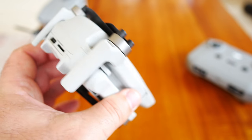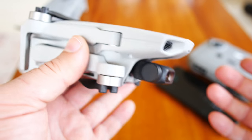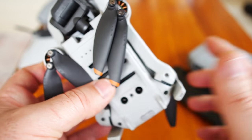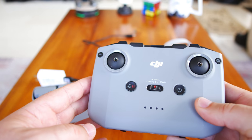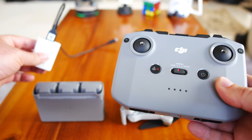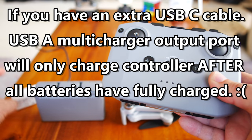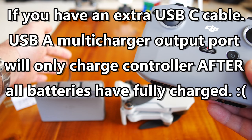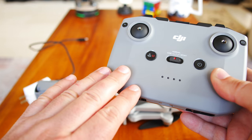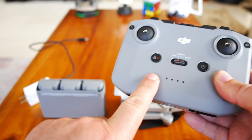We've gone through everything super in-depth so far. I'm going to put my phone up on the controller and show you the interface, see if it's changed from the original Mini. This thing probably has a firmware update to go through, so we'll do that as well. Expect it to realistically take about 45 minutes to charge everything. The problem with this setup is you don't get two charge plugs, so you can only charge either the multi-charger or the controller at one time — unless you have another USB-C cable and a 3-amp outlet. It takes about 45 minutes to charge one battery and another 45 minutes to charge the controller.